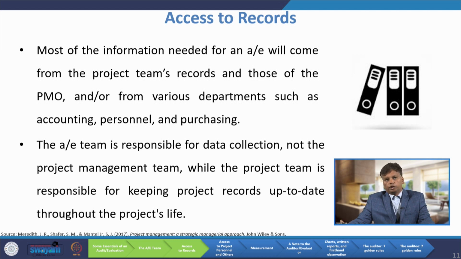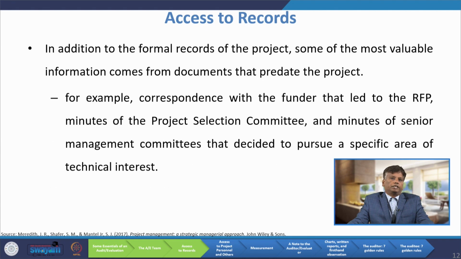So, the audit team is responsible for data collection, not the project management team, while the project team is responsible for keeping the project records up to date throughout the project's life. Here the role of the audit team is to collect the data, but the role of the project team is to maintain up-to-date information about all the data, which will be accessed by the audit team. In addition to the formal record of the project, some of the most valuable information comes from documents that predate the project. For example, correspondence with the funder that led to the request for proposal, minutes of the project selection committee, and minutes of senior management committees that decided to pursue a specific area of technical interest.